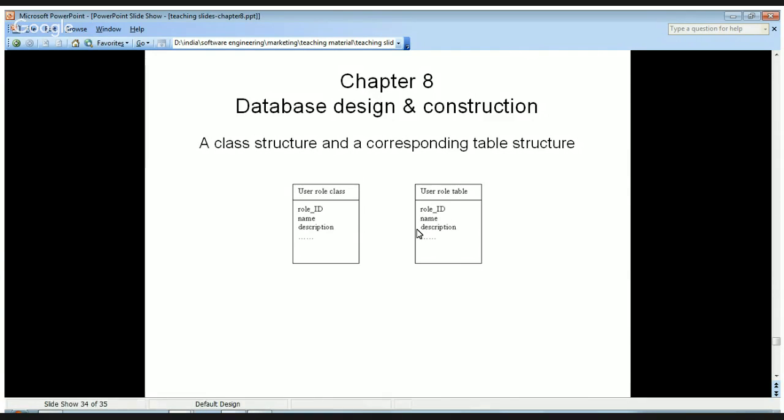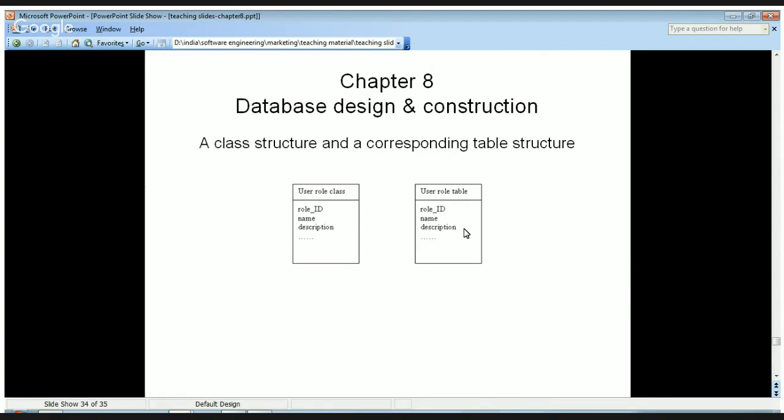For example, here you have a user role and you're creating a class for this user role. So you have attributes like role ID, name, and description. Similarly, when you save information or do any modification of data related to a user role, you can have a database table with columns like role ID, name, description. So when you come to the database, you design this table, and before that, when you were to write the business logic, you created object structures for keeping this information. So it is possible to merge these two, and you have just one design which will fit both needs. That is what is known as an object relational database.